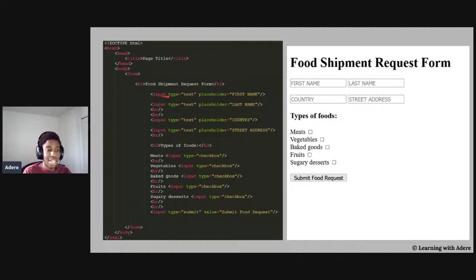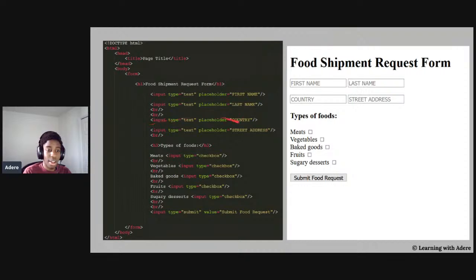On the next line now, we have our first input tag. In this case, as you can see, we're taking in just pure text from the user. And we also created a placeholder that says first name. And you can see that pop up over here. We have another one, same exact thing, except now the placeholder says last name. So it says it over here as well. Then we have some line breaks. I just used the BR tag pretty much as a cheat to do this because I didn't want to also have to show CSS code on the side.